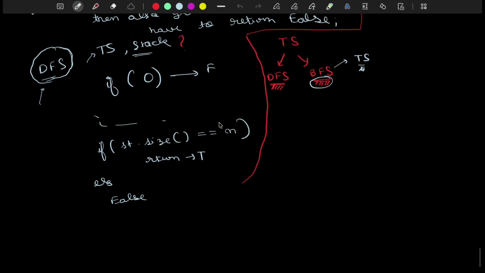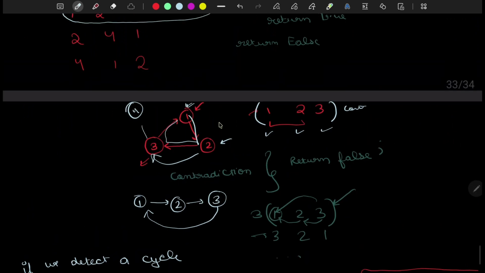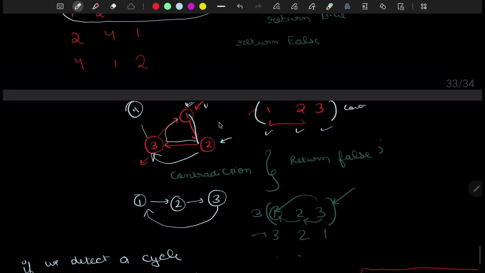So let's say we found a cycle, something like this. Here, this is u, and it will go to the v and check. Now this 2 is visited, this 1 is visited, and in the current path it is visited. So current visited of these will also be 1, and then we will go to this 3.